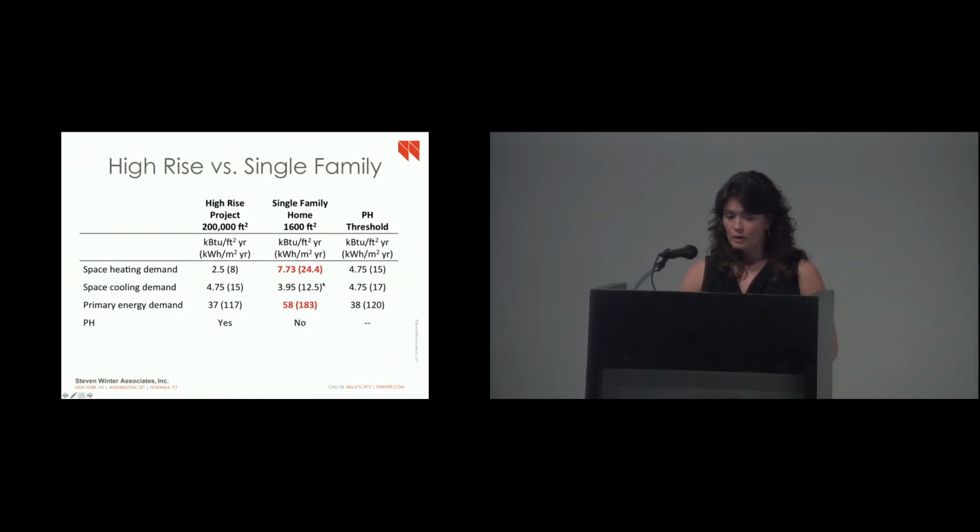The single-family home does not meet the threshold for the primary energy demand or the space heating demand, and it's the same exact efficiency levels. So contrary to what would seem logical, the smaller the building, the harder it is, right? That doesn't seem right, but that is how most of these energy programs work, actually. The smaller the building, the harder it is. It has to do with the envelope to volume ratio as well. The air leakage is an issue. So yeah, it's kind of an interesting thing.